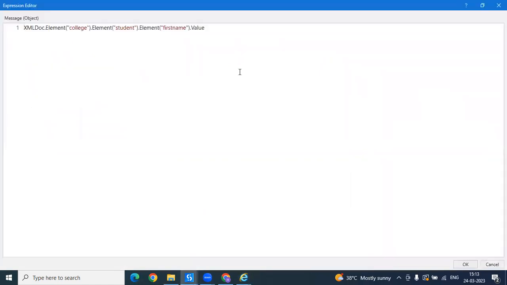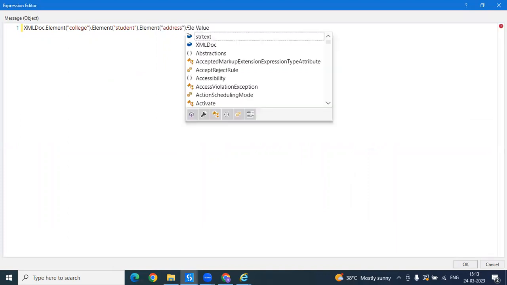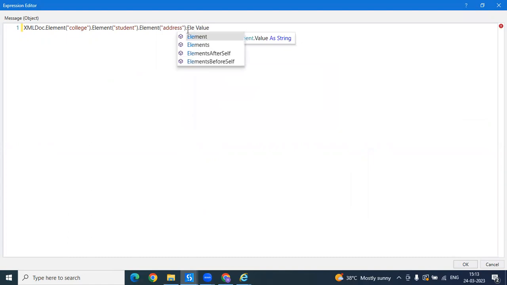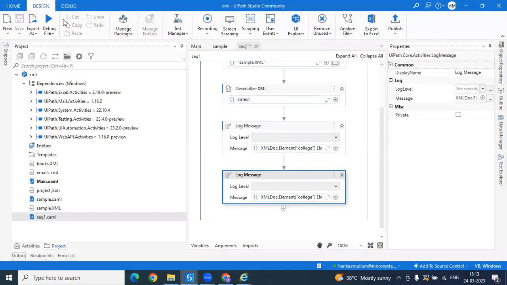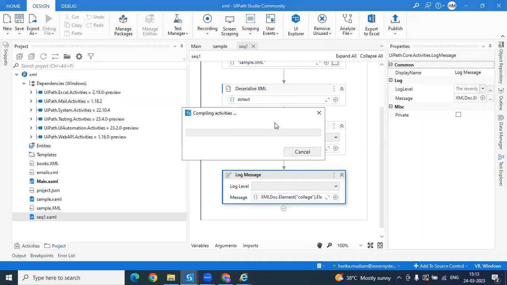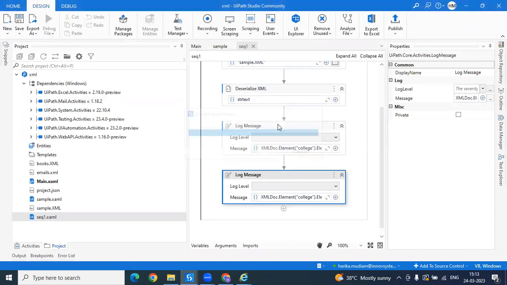Okay, then address, element, and then inside that I wanted to take the pin. Okay, dot value pin. Okay, just say okay and print it. So that is a way you have to follow the thread.